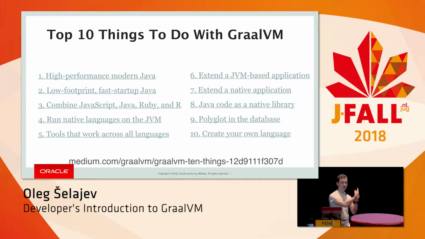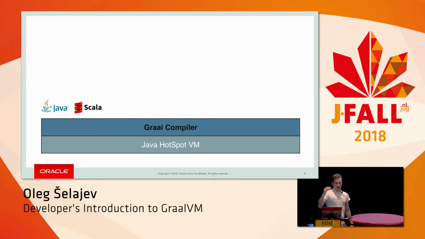A surprising fact is that when we prepared this, and this was written by Chris Seaton, who is currently the lead for our Ruby implementation, when he compiled that list, even people on the GraalVM team were surprised that GraalVM can do some of those, which is fantastic. Which just means how versatile the platform is, and just gives me hope that eventually we're going to figure out at least some parts of the use cases that it enables. But today we're going to talk mostly about GraalVM from the point of view of a Java developer, or, well, Scala developer, somebody working on the JVM. So let's talk about that.